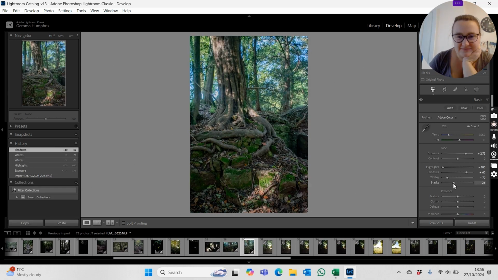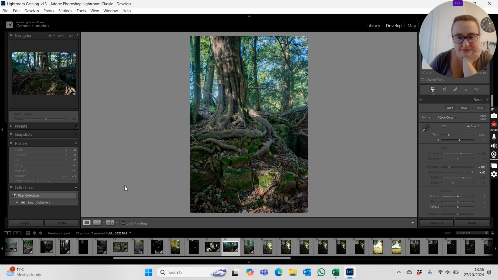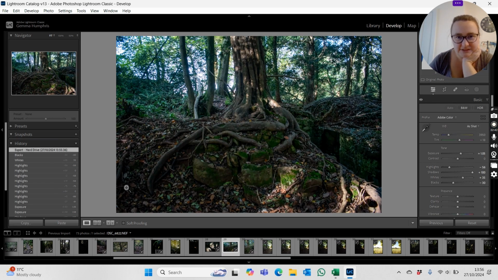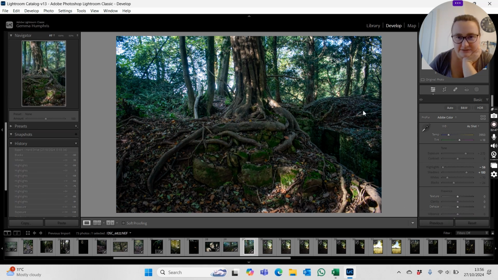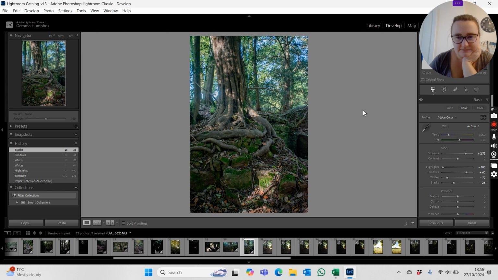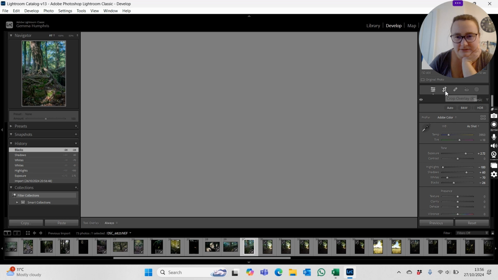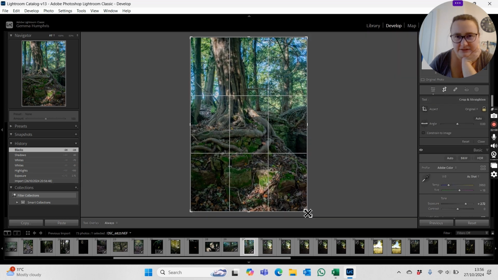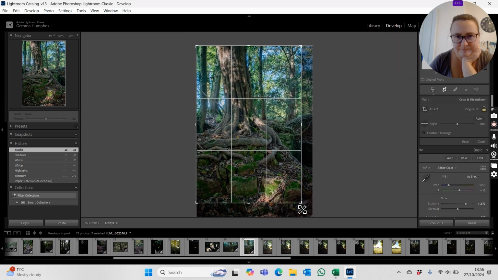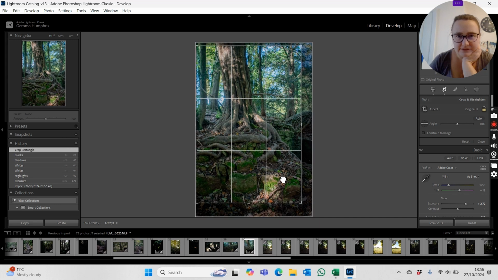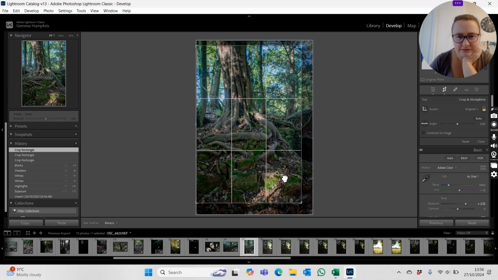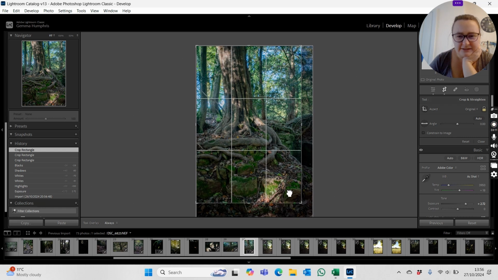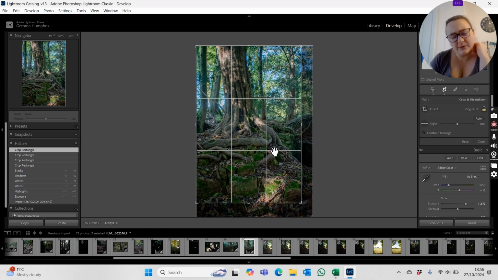I don't know if I prefer this one to the other one or not. Actually, I think I do, because it gets rid of a lot of this messiness and a lot of that messiness. I wonder if I could crop just to get rid of that. Would that take too much out of the bottom? I guess I could. Depends where I want my lines, really, because that branch is sort of sitting on the third, which I quite like.